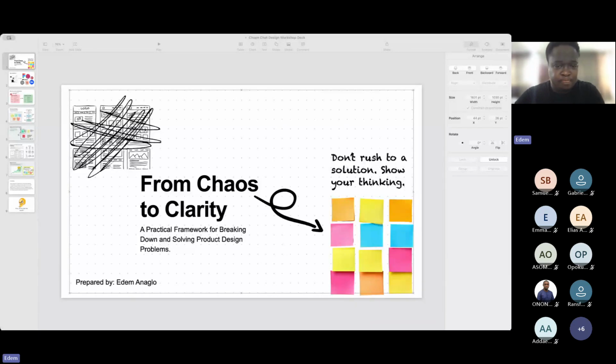Sorry about the delay. So that's essentially the crux of this workshop, right? A lot of the times we are given problems, and the minute we get them, we jump to screens and try to make sense of it, try to produce something. And most of the time we get ourselves locked up in a cycle where we are chasing our tails. We go to Figma, we start creating screens, and it becomes more about designing a screen you can present rather than understanding the problem and actually solving the problem.